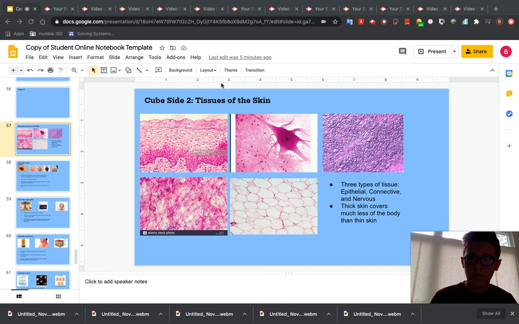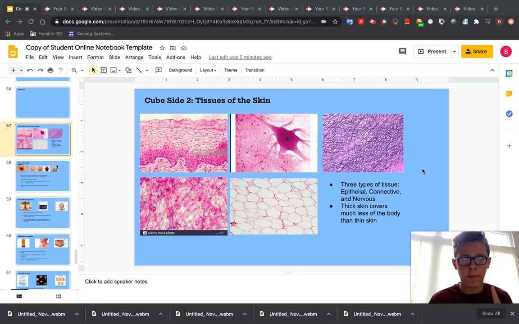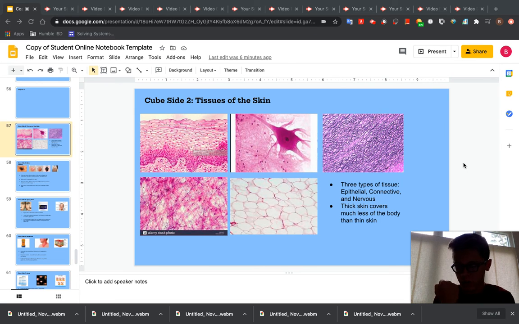The next kind of tissue is connective tissue in the skin. You will find 2 major types of connective tissue in the dermis and 1 type in the subcutaneous fat layer. The first type in the dermis is collagens. Collagens support the structure of the skin. They also give the skin the ability to retain moisture, and they attract cells to wounds, such as fibroblast cells, which aid in the repair of those wounds. So think of collagens as the strong things that hold the skin and give it its structure.